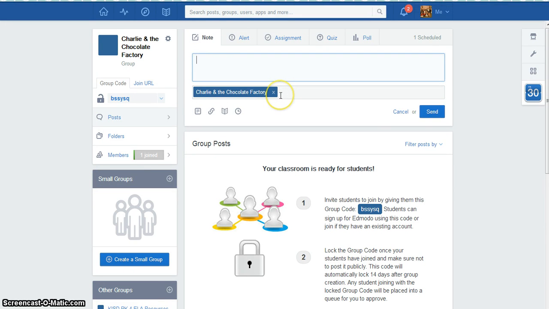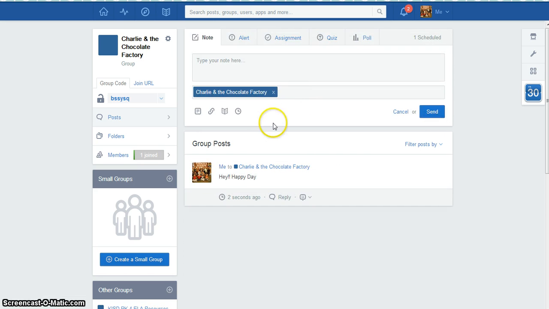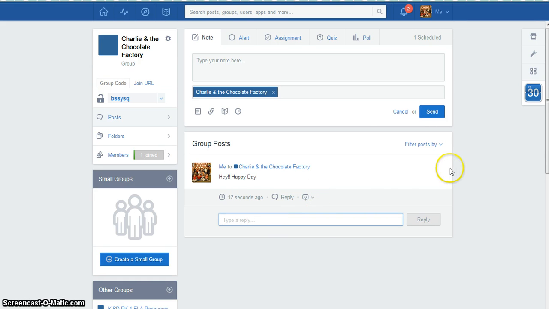I'm going to go ahead and just write something to post right now, not schedule anything. I'm not going to attach anything. I'm just going to go ahead and post that straight to the wall. It shows you kind of what it generates and looks like. It also allows the students to write replies and then have little reactions. This over here is your delete, and we'll talk about that a little bit later.